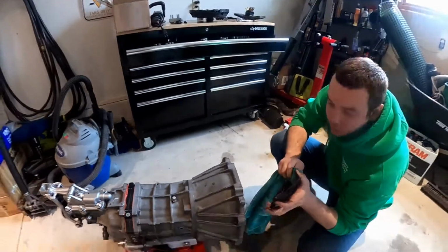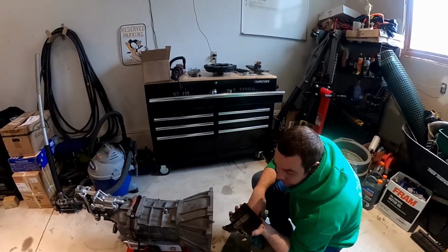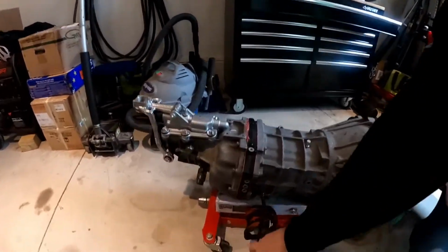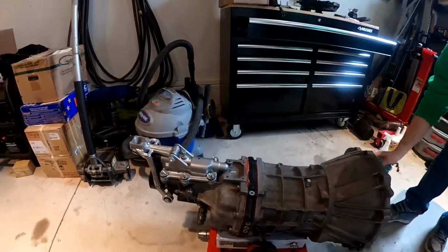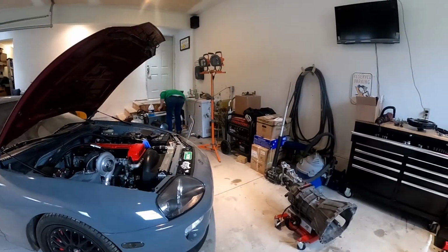Justin's just doing some cleaning on the bell housing and that plate, because it was gross. We actually might want to throw that in the sink and spray it and use the brush. Like I said before, I finally have a connector on here instead of just twisting the wires together, so that's good. All right, I quit. But yeah, we're gonna get the car jacked up, and hopefully start this thing today.